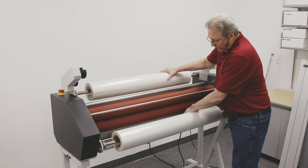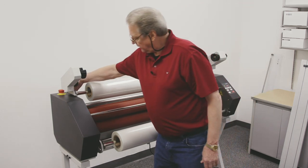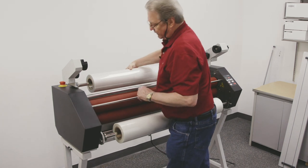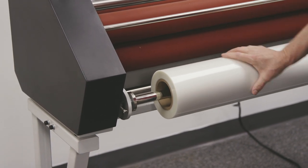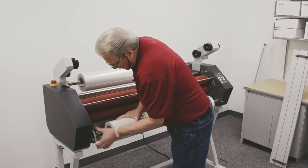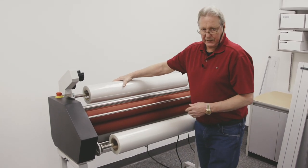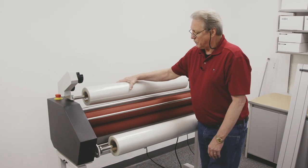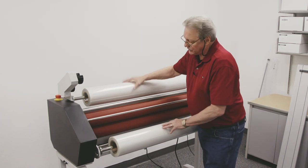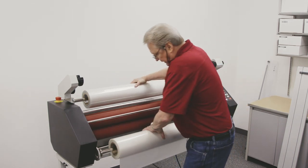Now I have these lined up, so I'm going to add a little bit of brake tension because I don't want these free-spinning while I'm trying to do the threading. I'll add a little brake to the top — just turning this to feel the resistance — and do the same thing with the bottom. The reason you want them as close as possible is that if your brake tension is uneven from top to bottom, whichever is tightest is going to cause the finished product to curl. More brake on top means everything curls up; more brake on the bottom means everything curls down. So you want this as level as possible for a nice flat finish.